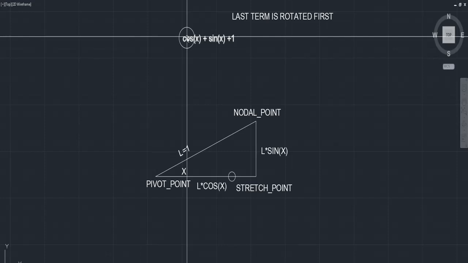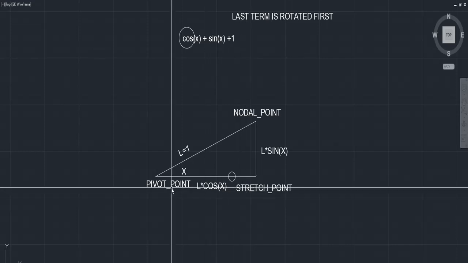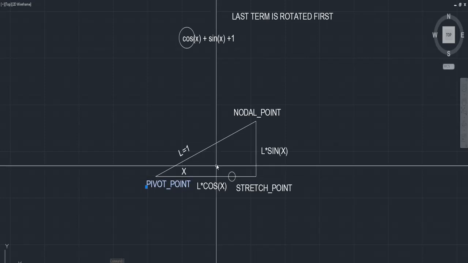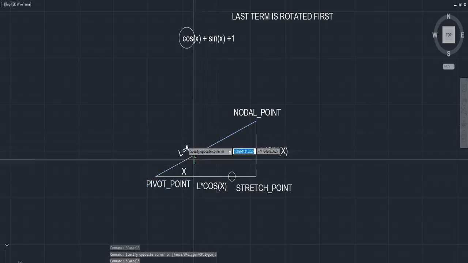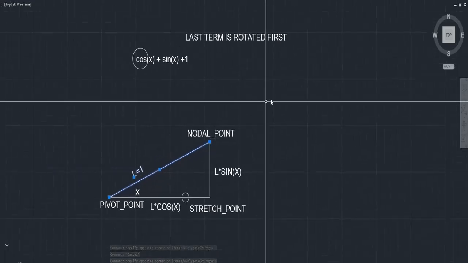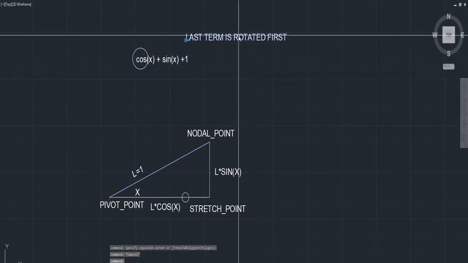To keep the first term free from rotation, we have to know whether the pivot point or stretch point is attached to cos x. The nodal point is never attached to cos x. So we have to cut either at the pivot point or at the stretch point. When we cut the pivot point and hold the cos x tightly, then only the line segment 1 is allowed to rotate about the nodal point. So the grammar works in an active construction language. Now this active construction language has the Caliperness point coming in.